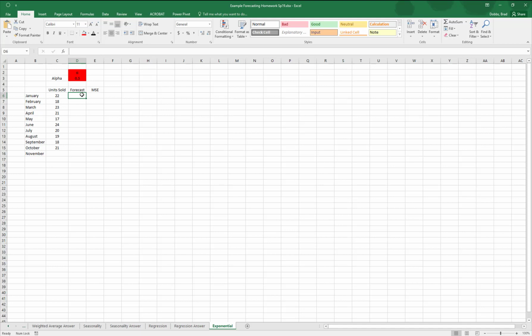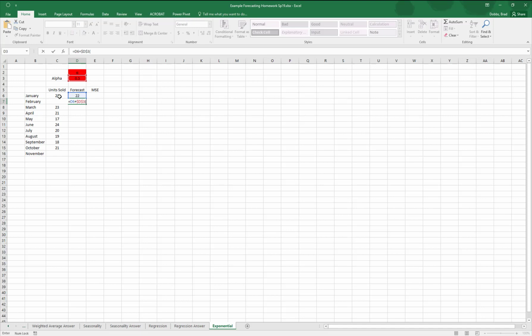So if you don't have a forecast, if this is the first time in a new market, a new product, something like that, just set your initial forecast to your first actual value. Then in the next cell equals forecast plus, and we're using the smoothing, our alpha, and we need to make sure that that's an absolute reference. So I hit F4, you can see this cycles through, or you can manually enter the dollar sign in there.